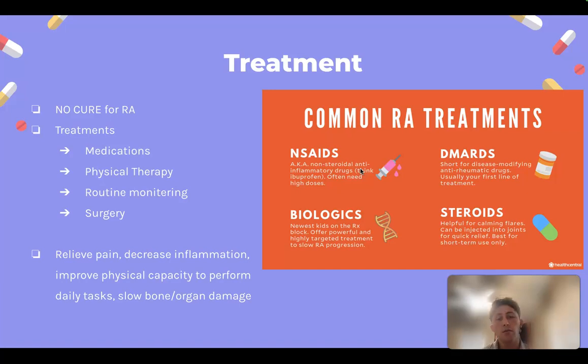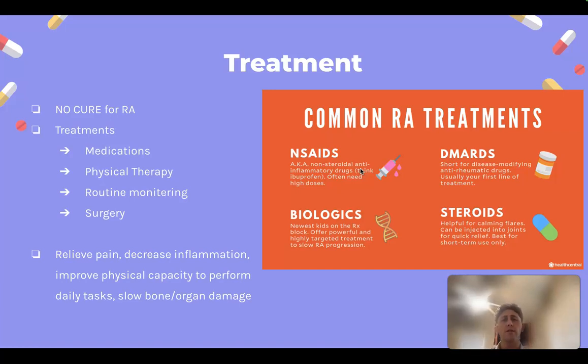Your next available medication treatment is DMARDs. These are disease-modifying anti-rheumatic drugs. These are your first line of defense against rheumatoid arthritis. They help slow down the progression of the disease. If these don't work for whatever reason, they'll then try biologics, which are specific targeted treatments of immune complexes involved in rheumatoid arthritis. That would be your next treatment available. And then steroids are always very helpful, typically cortisone injections, which help treat inflammation and pain.